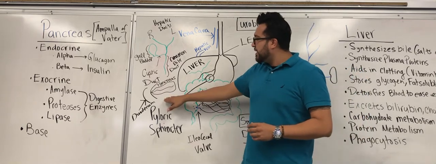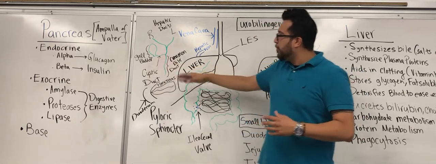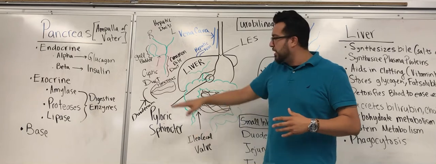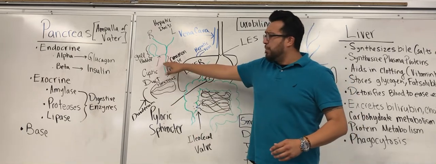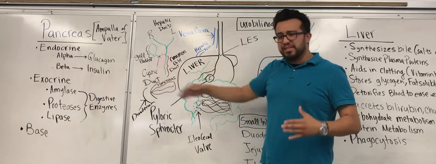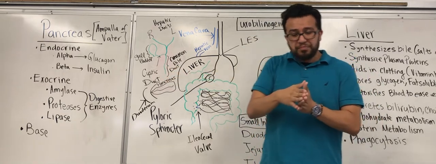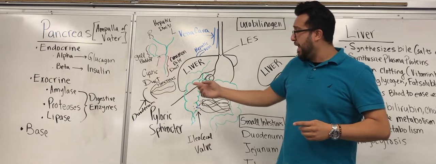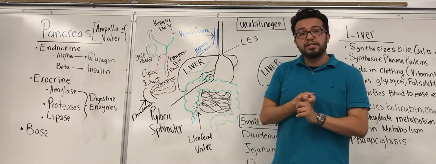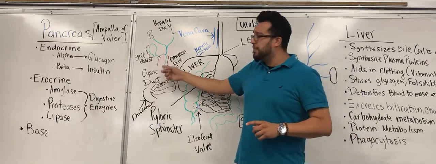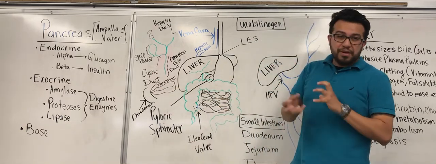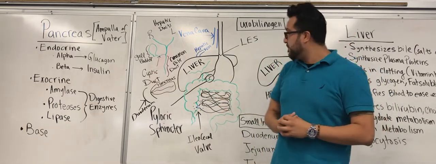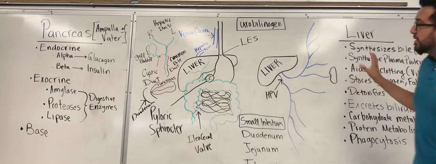The pancreas and the gallbladder both share the common bile duct. We call it, when it leaves the pancreas, we call it the pancreatic duct. And when it leaves the gallbladder, we call it the common bile duct. But in essence, they both merge into the duodenum, and they both release, if it's the pancreas, it releases your digestive enzymes. And if it's from the gallbladder, it releases bile. And that's how it emulsifies the fat and aids in digestion. And that, in essence, is digestion, folks.